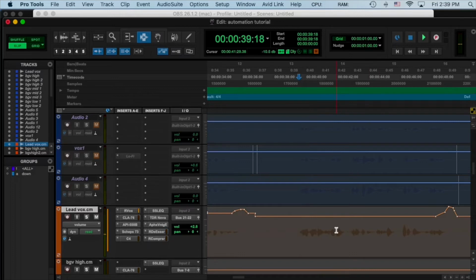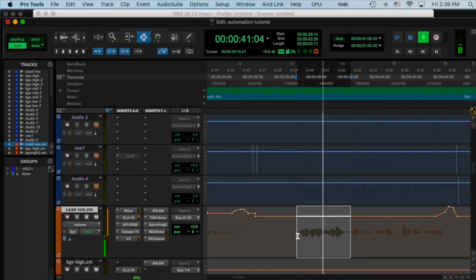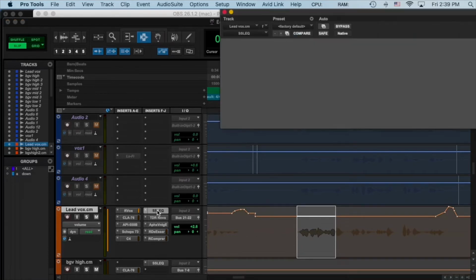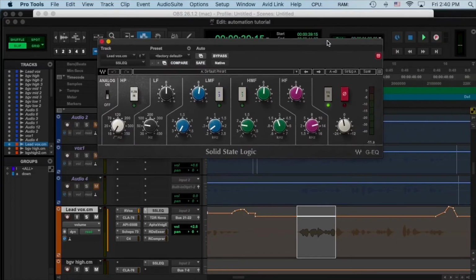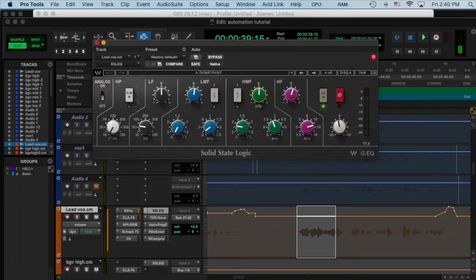Okay, so let's just get creative here. In this line right here, the word eyes cuts out real nice, but the rest of it maybe not so much. So what you can do is go to an EQ like this. It looks like I'm boosting some low mids, probably to thicken up the voice, but it probably doesn't help certain words that already have a lot of low mids.